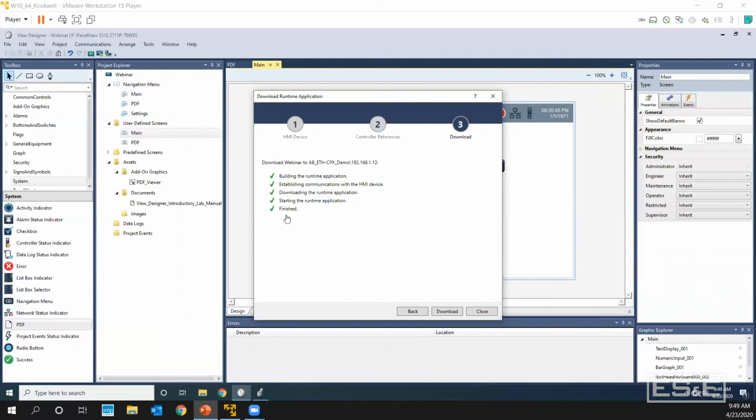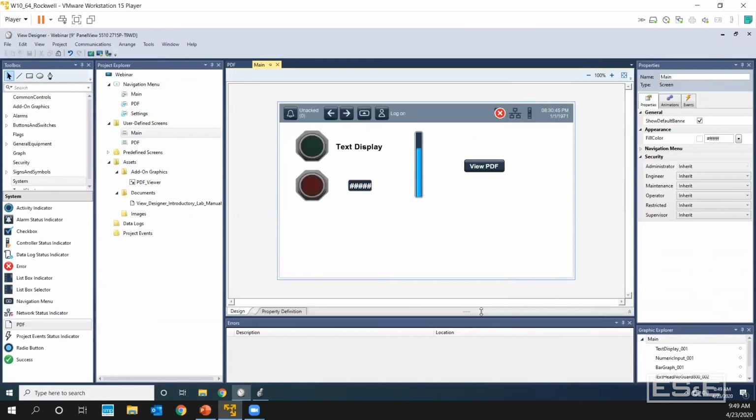As you can see, it downloaded and finished. It's stored into our PanelView. Very simple process, very similar to the emulation where it's just a few clicks. But I just wanted to highlight how to do it and also make sure everybody understands that you must have the same firmware.